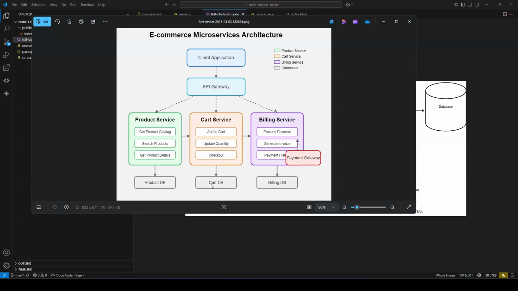That is one advantage. And another advantage is, let's say you are a team of 10 developers, and we did not divide the code into microservices. One developer changing the code for billing could impact the product and the cart operations as well, if everything was in a single code base.